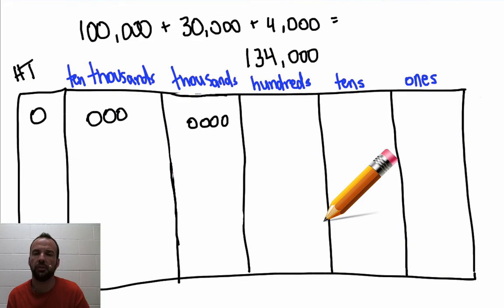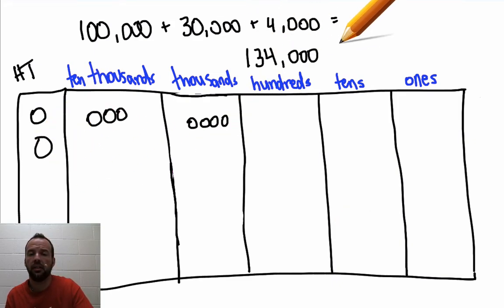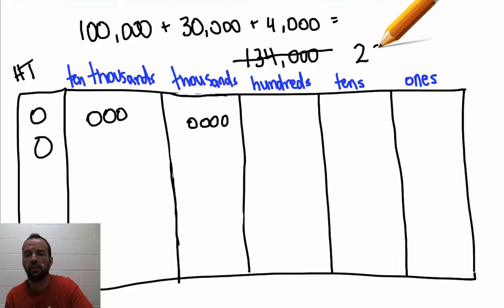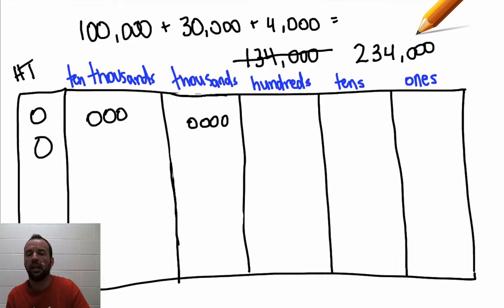What would it change my number to? Well, if I added another 100,000, that would give me, cross this guy out, I would now have 200,034. Likewise, if I wanted to take 100,000 away, that would bring me down to 100,034. And you can see that this can keep going on and on and on, no matter what place value we're in. We can do 1,000,000 times more or 1,000,000 times less. We can do 100 more or 100 less. And the pattern's going to be the same.